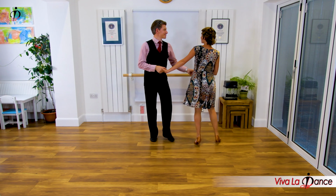Right, let's just do the whole section 3 again from the beginning. So you start off the right foot, turning under, and side, close, side, tap. Now to the left, side, close, side, normal hold, to the right, side, close, backward, and side, close, forward. And now we're back to the beginning. If we can remember that far back. You think you can? So the only little note on the arm styling there was when we're leading those turns underneath the arms, leaders remember to raise both hands up in the air. So you've got one high already.